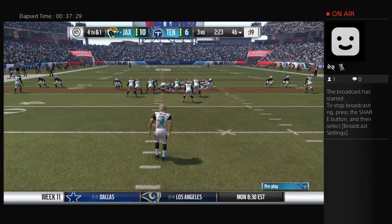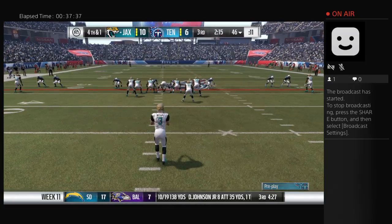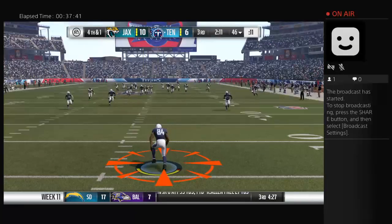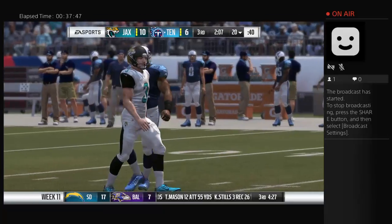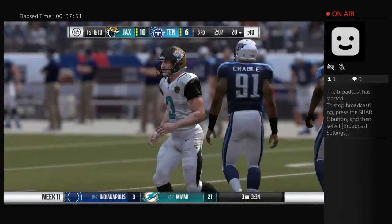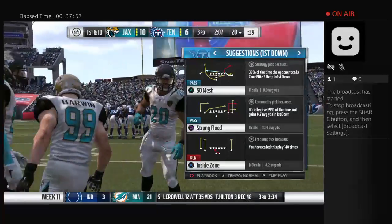Here's Brad Nortman now as he's on for the 5th time here today. 44 on his first punt, and this is a good kick as well. And that'll hit at the 5 and go into the end zone for a touchback. Here's the Jaguars defense as they get ready to set up shop. They forced the punt the last time, got off the field.